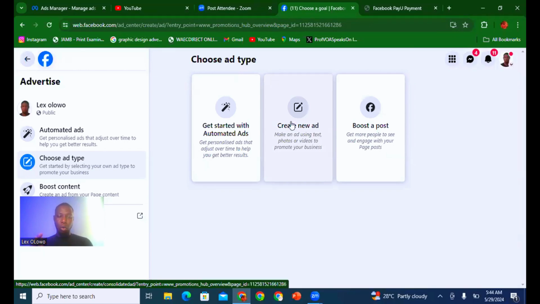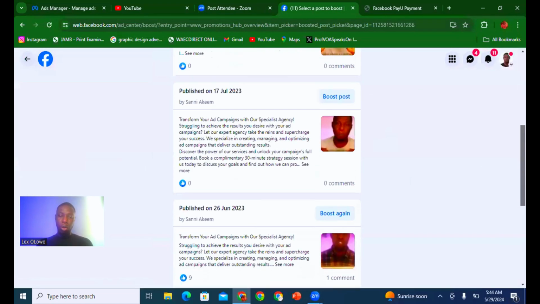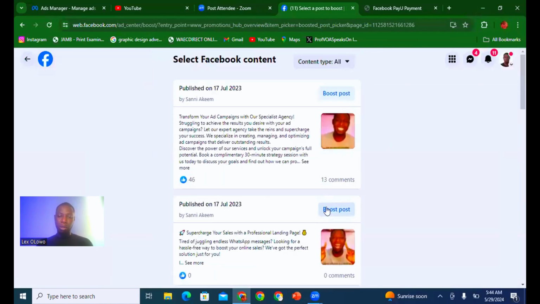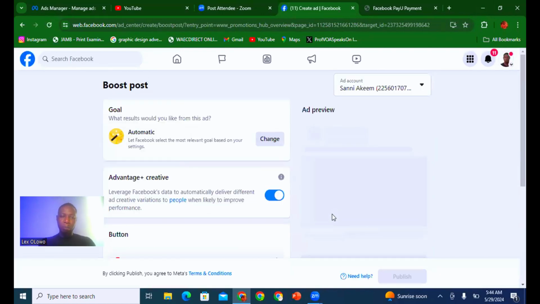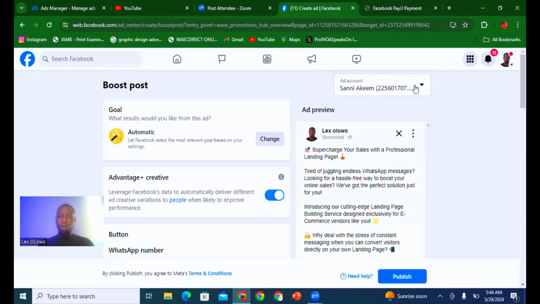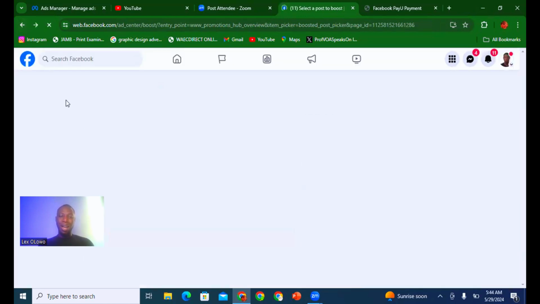that is not content that's already on your page, right? You can create a new ad, put in the pictures and everything, but the setup steps are still the same. Let me show you. If you just click on this now, the difference is you see all the posts on your platform, but if I click on the post, it's still going to bring me to almost the similar interface where I can just set up the ad, just like what we just did. So the next one, let's quickly look at the main way to run ads.